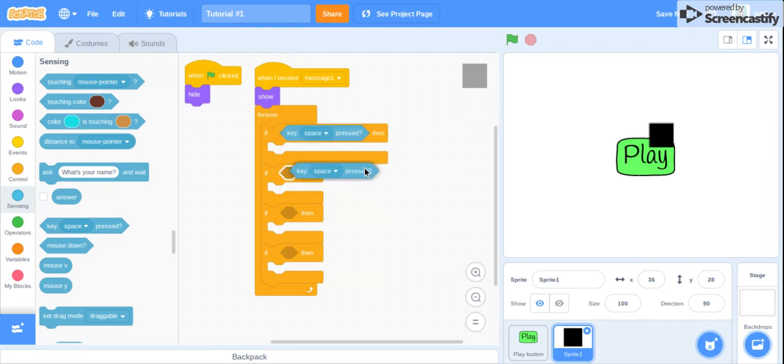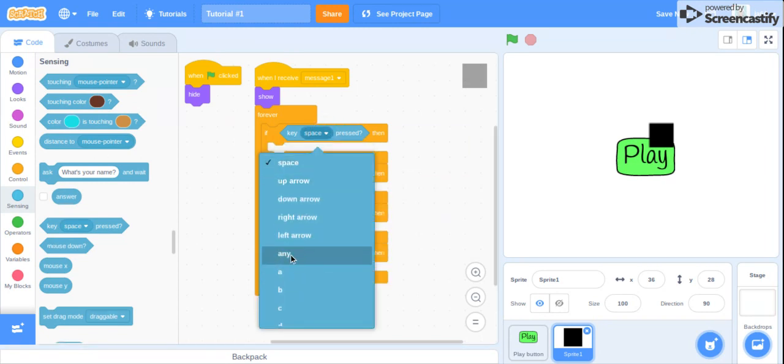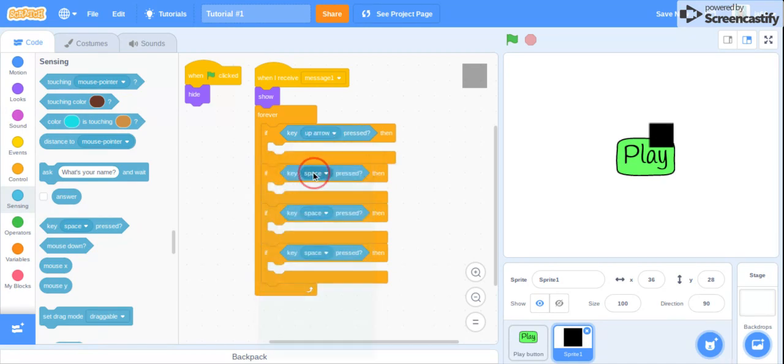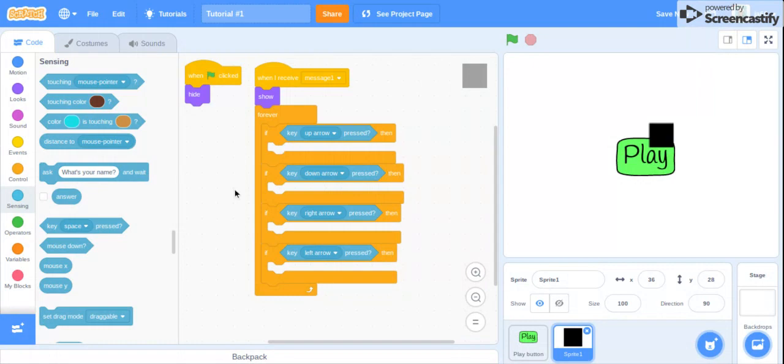We can duplicate this too if you want, and we're going to have it in all of these. Alright, now we're going to use the WASD keys, but you can use the arrows. No, actually, I think it might be easier to do the arrows. So that one's going to be up arrow, that one's going to be down arrow, that one will be right arrow, and this one will be left arrow.